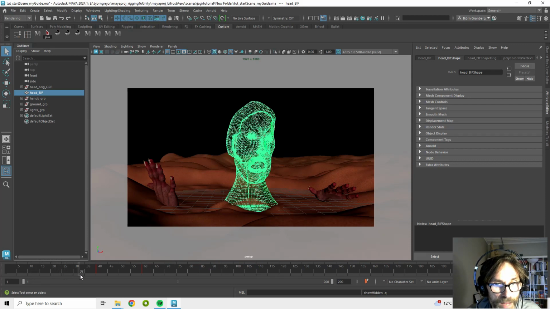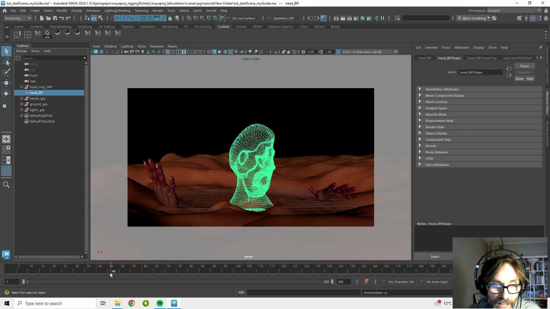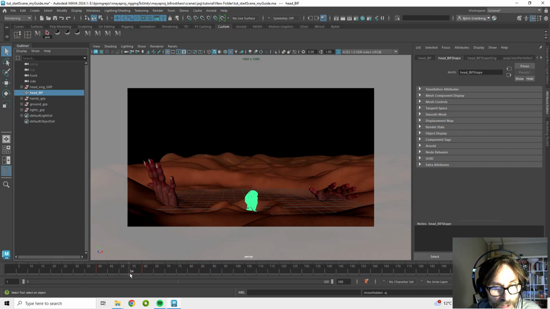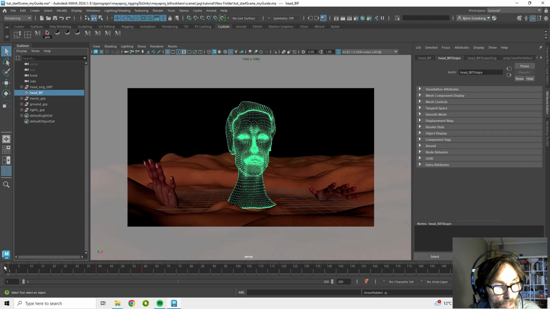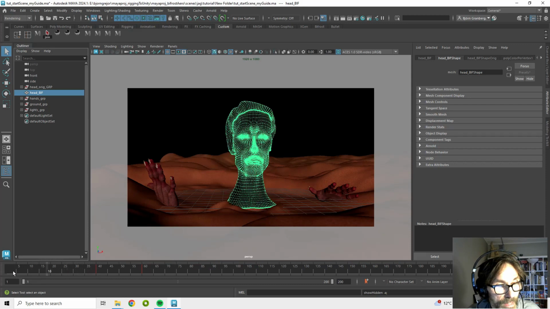It's taking the shape of the original head, and then I just animated the scale and the position to make it disappear here. So I used the blend shape for it to animate it towards the original head. And this head is just a placeholder for the effect, so later on I'm going to hide this. It's not going to be in the scene.